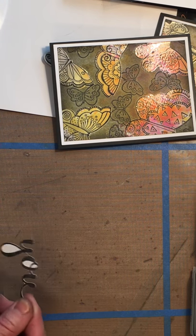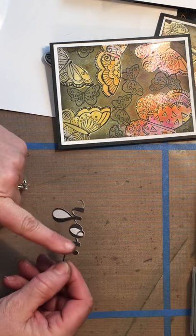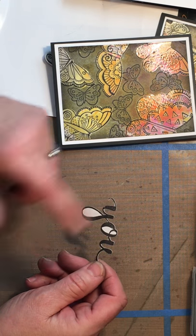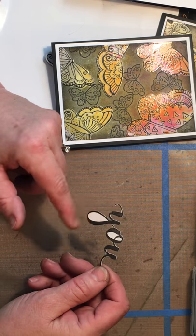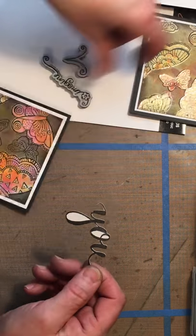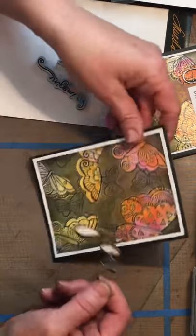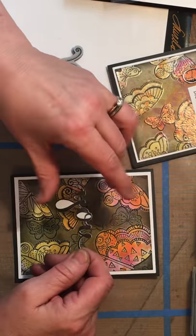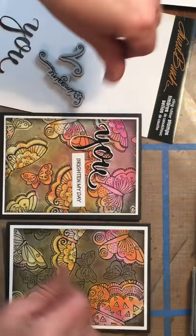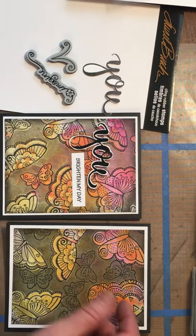All right, I'm back. I don't love how this came out. It did a beautiful job going around the edges, although I had wanted a little white border. It didn't cut out the centers of these, and I don't like this without being embossed for a nice crisp image. So I'm going to stop the card right now. I think that you see how I made it. The only thing to do is to add your sentiment, and voila, you're finished.